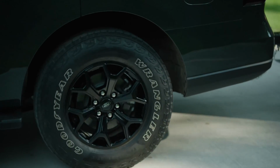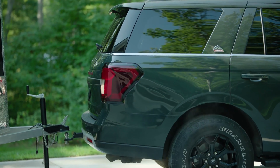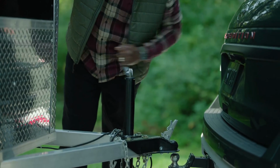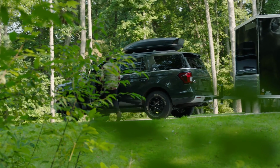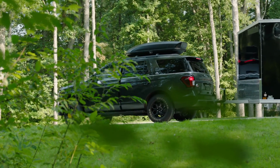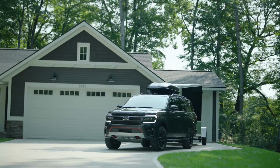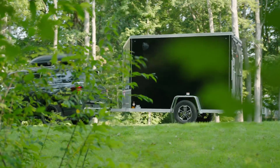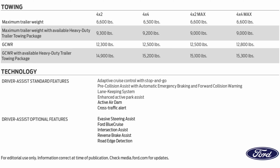And that's a great feat to pull off because this is a body-on-frame vehicle that comes with its own advantages and disadvantages. Obviously, being body-on-frame, it's great for towing. In fact, this also tows 900 pounds more, I believe, on average than a Tahoe, which the Tahoes, on average, pull between 8,400 pounds, and this tows 9,300 pounds if you get the tow package, which I recommend you doing. It costs about $795. Definitely get that. Even if you don't tow, when you go to sell this vehicle, the next person will appreciate the fact that you got that option, because that's what enables this vehicle to have its best-in-class towing figure.